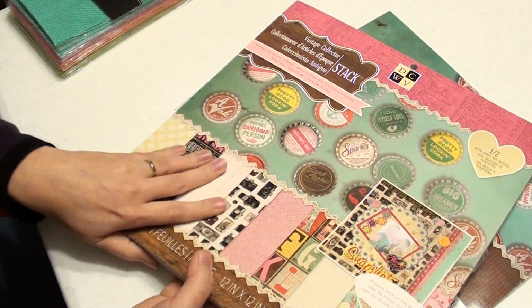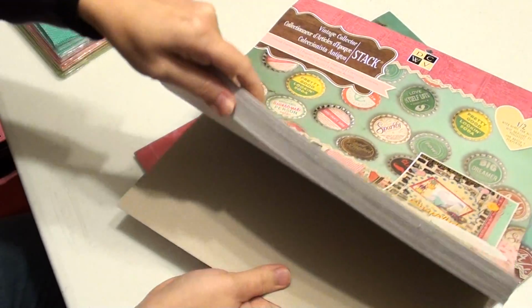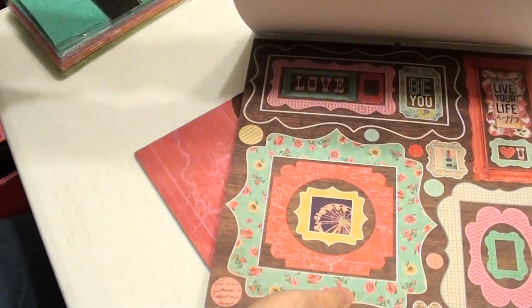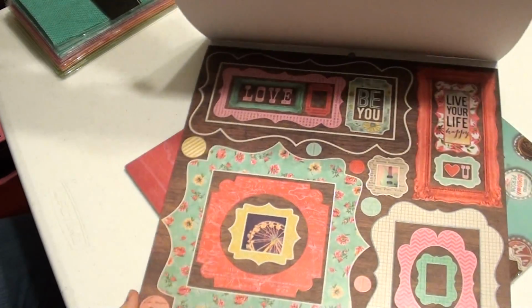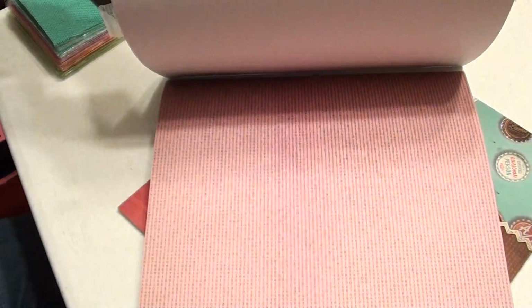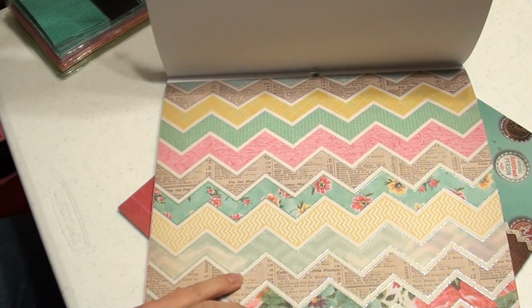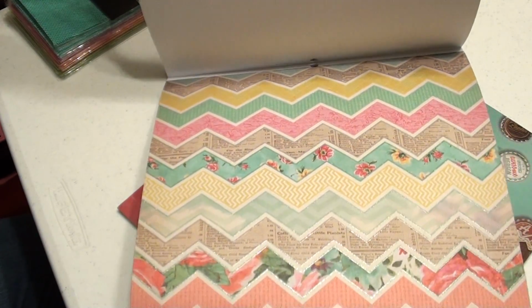And then I finally got the big stack. I got the 6x12 before, and these are the actual 12x12 with the actual frames and everything. If you haven't seen it, I'll just scroll through it real quick. What's really neat about this one is you really have to feel it in person. It has a lot of embossing and shine to it. Let's see, like this one here has glitter. I think you can see the glitter.